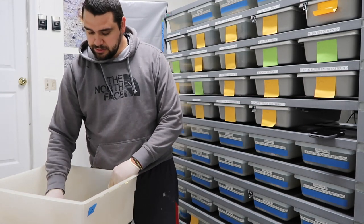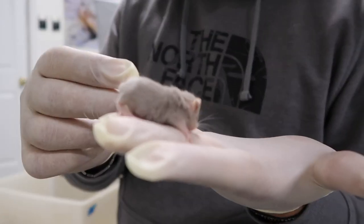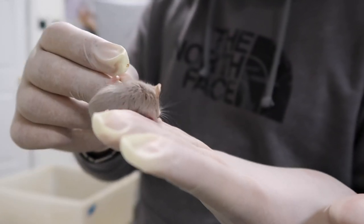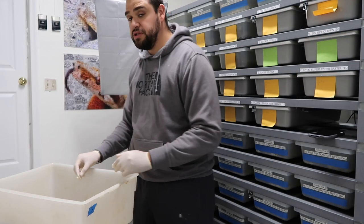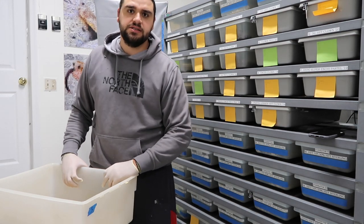I like to do these little hoppers. Let me see if you guys, I don't know, I'm pretty far away. But it's just hopper mice, and it's live. I like to do live the first two or three times, just to get them going with their hunting instincts and stuff like that.